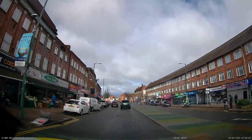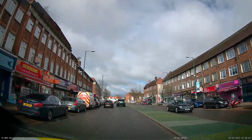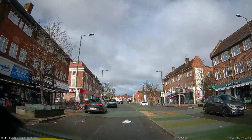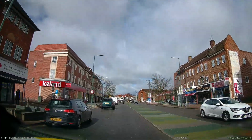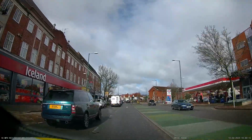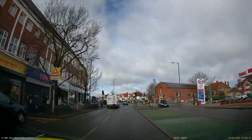Now as we get further up ahead and you get to see this Range Rover, he's getting past that car on the left hand side, and believe it or not, he comes across to the left, but as you saw it from the rear view, he's looking to turn right at the traffic lights. Lost, I don't know what this guy's doing, but we do have to pay attention with him particularly. So we end up passing there, and you saw from the rear view how that powered out.